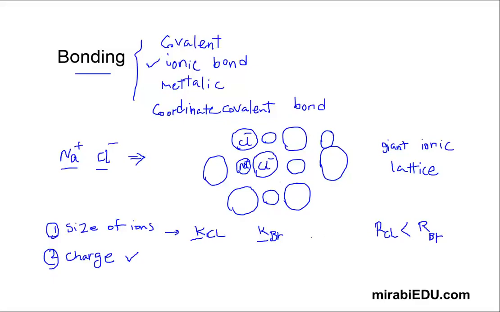So if we want to draw an ionic lattice like this, Cl- ions or chloride ions will be smaller. Because chloride ion will be smaller, the energy will be higher, based on Coulomb's law. F equals K Q1 Q2 over R squared. These positive and negative charges attract each other more strongly because the radius is smaller, so the distance between opposite charges is smaller, so the force is stronger. The force is stronger, so boiling point is greater, melting point is greater. It is more difficult to separate the ions, so we can say bond energy will be greater.